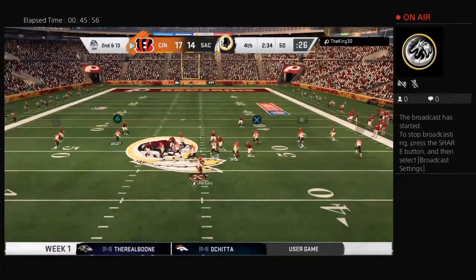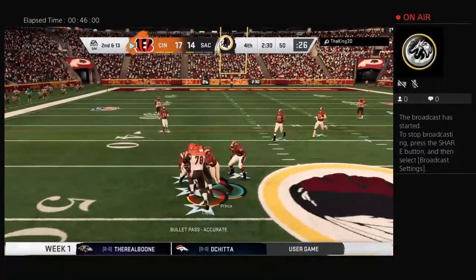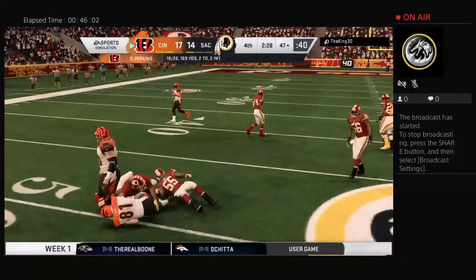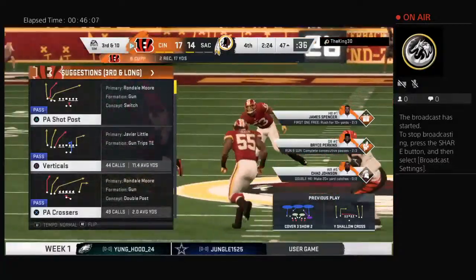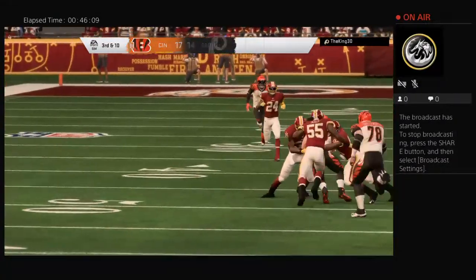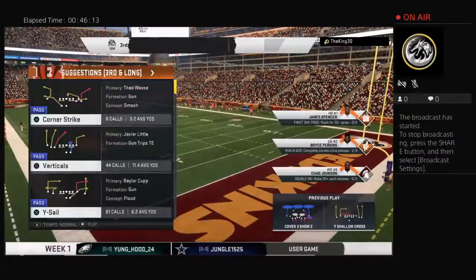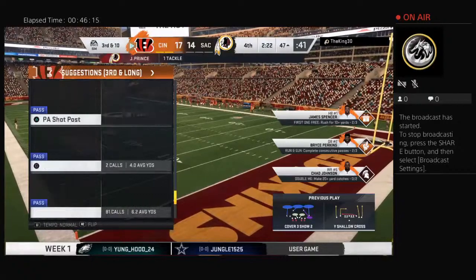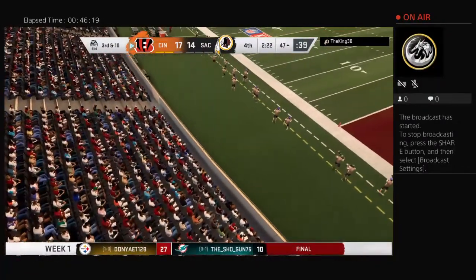53 to Mike. From the midfield stripe, they'll look to throw. And it's a short one here, complete to his tight end. Only 3 yards on the catch. It's 3rd down. One thing you're hoping for when you run drag routes, you're able to hit a receiver in stride, and he can pick up a lot of yardage after the catch. But in this situation, the defense was effective, able to stop him before he could get a good head of steam going.